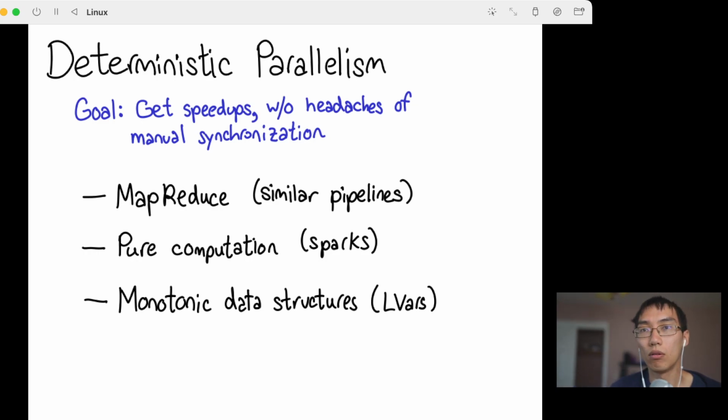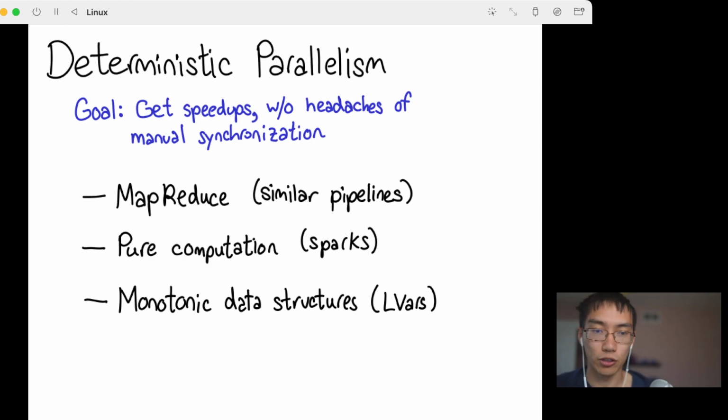So going back to deterministic parallelism, the goal of deterministic parallelism is to let you speed up your code without having to deal with locks, right? I talked about this batch data processing thing, and systems like MapReduce are exactly all about this. You just define your map function, you define your reduce function, and then it will magically be distributed in a parallel way to run quickly on a big data set. But the code you wrote was purely functional, right? You just said how to do the mapping, how to do the reducing. You didn't have to worry about locks. You didn't have to worry about concurrency. The framework took care of that all for you.